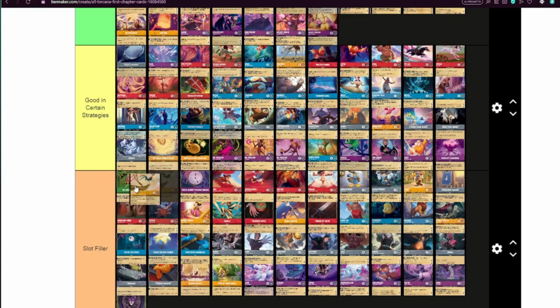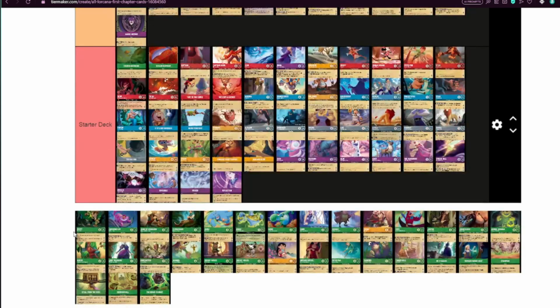I think it's slot filler. He's good. He's not bad. He's a decent 1-mana card. Because he's got support, he can help yellow kind of push over the edge when they need to be attacking, which they don't want to be doing, but they can. I think it's not bad.